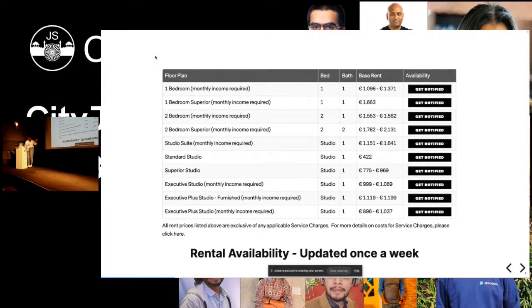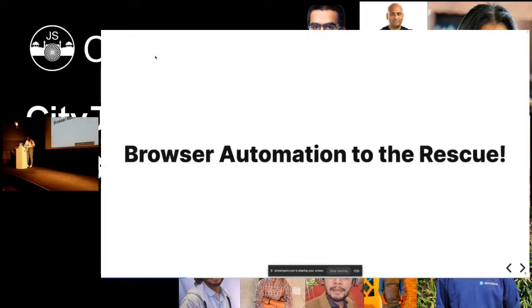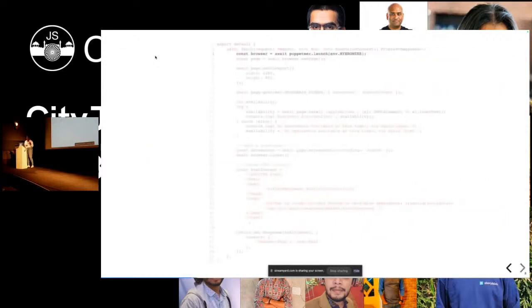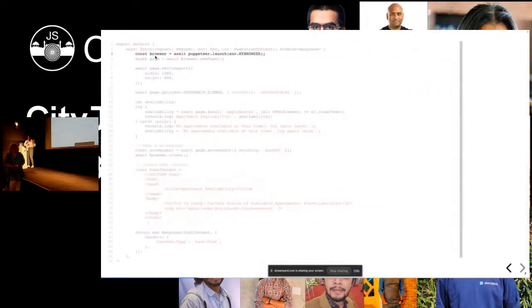Now, when I was making this talk, I thought of a very good example that I could have done that would help my life. Basically, browser automation can help you with small tasks like this that would entirely save you time or help you get exactly what you're looking for. I didn't do this at the time, but while preparing this talk, I went back to the website, of which I no longer live in the apartment. Just so you know, I got the apartment one month later, but I no longer live there.